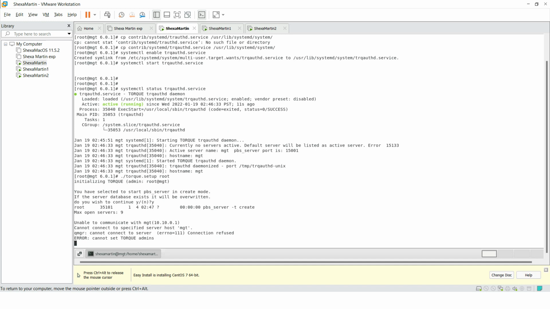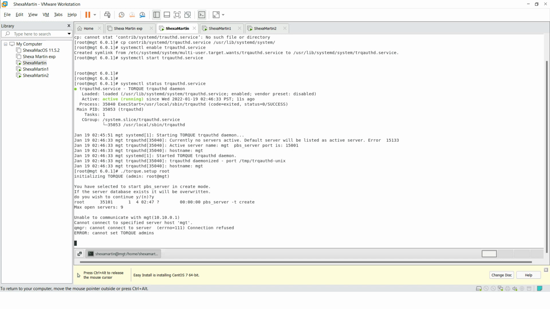Right, cannot set Torque admins. Let's just wait.